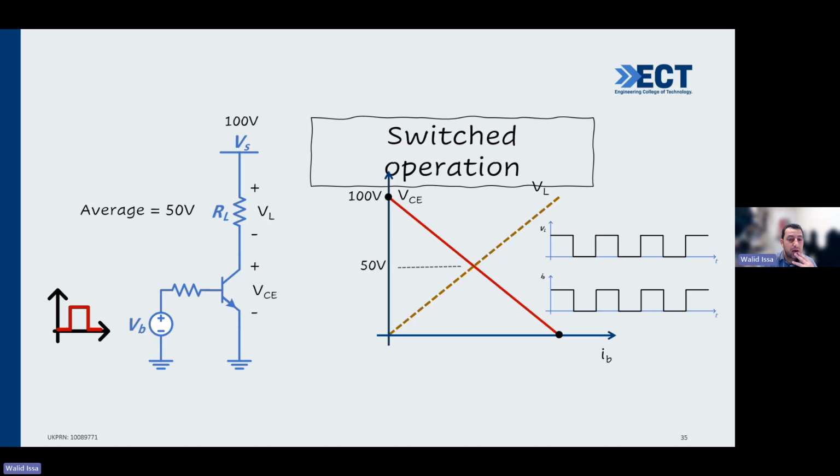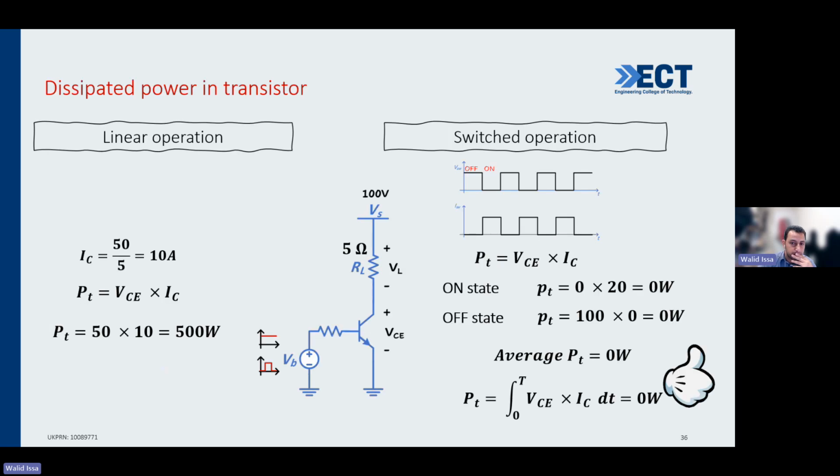But what's happening to the transistor? Let's see. The transistor, if I turn on the transistor, what will happen? It will behave like a wire, okay? A wire here means the voltage across the transistor is 0. And whatever current is coming here, anything multiplied by 0 will be 0. So if I turn on my transistor, it will not dissipate any power. It will not make any heat.